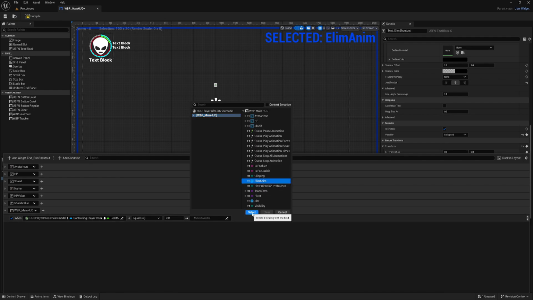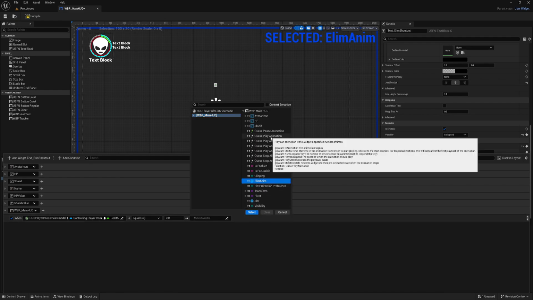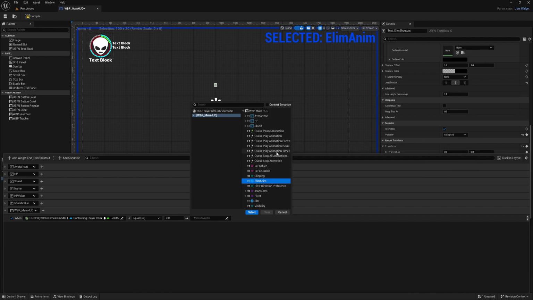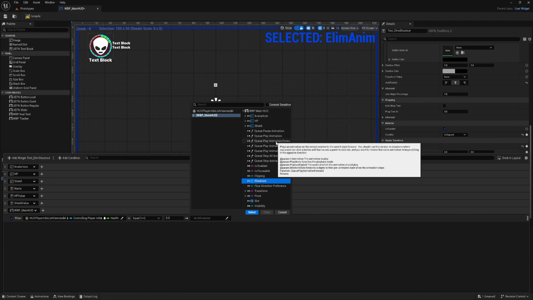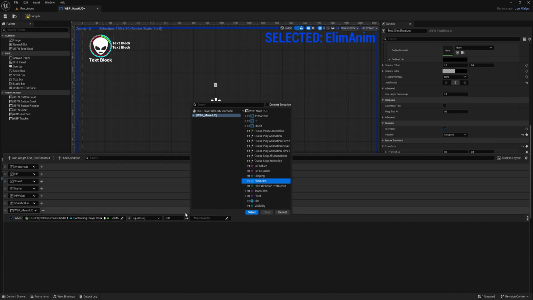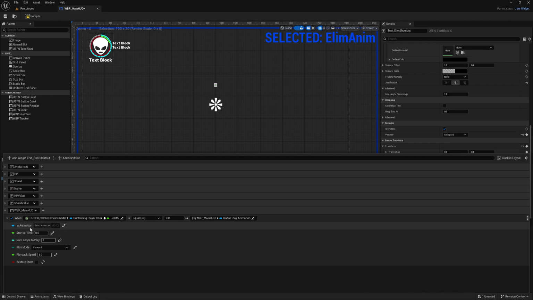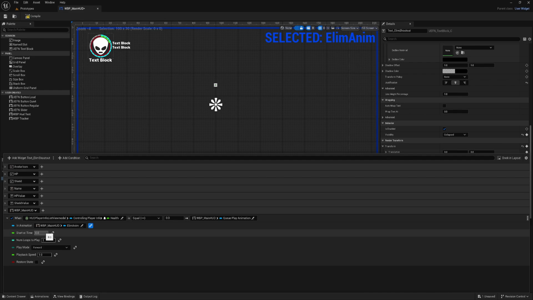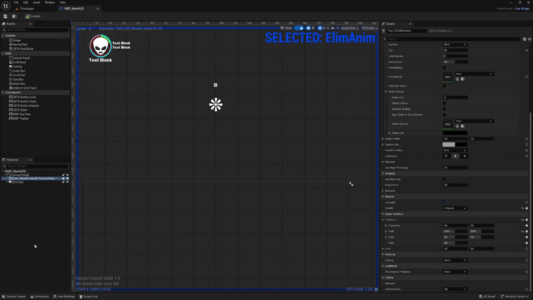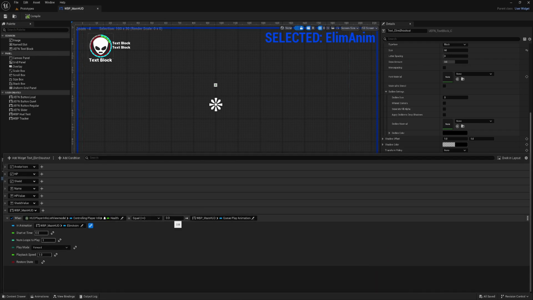I need to select anim, or actually, sorry, wrong. I need to set play animation. Yeah, not this one, play animation, sorry. Then there are a few animations. If you used animations with a button, it's pretty much the same, just only in this one condition we can do this as well. So let's play animation. Now, what animation can we choose, right? In here, we need our anim, like that. And then we're starting from zero, and it goes forward. That's it. Now if we compile that, you see no errors, and that would work. Another way to do it is, actually, let's preview this, and then I will show another way.